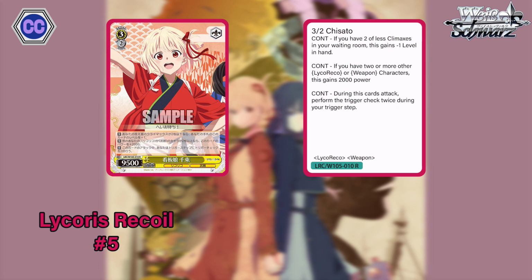Next up, one of the cards that will help that combo pop off. Number 5, level 3 Chisato in yellow. It's an early play. If you have 2 or less climaxes in your waiting room, this gets -1 level in your hand. If you have 2 or more other characters, this gets plus 2k power, making her 11-5 base very easily. And during this card's attack, you can perform the trigger check twice during your trigger step.